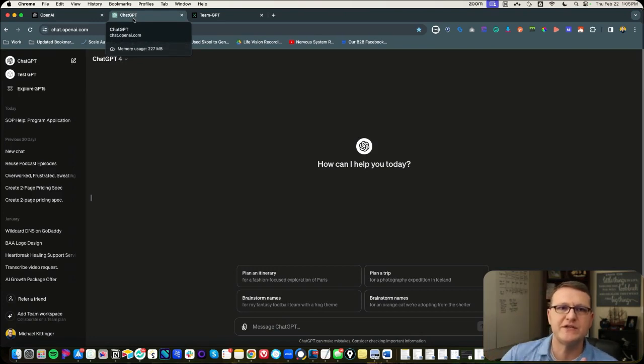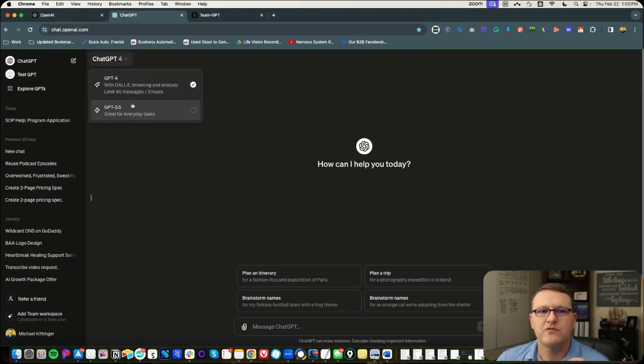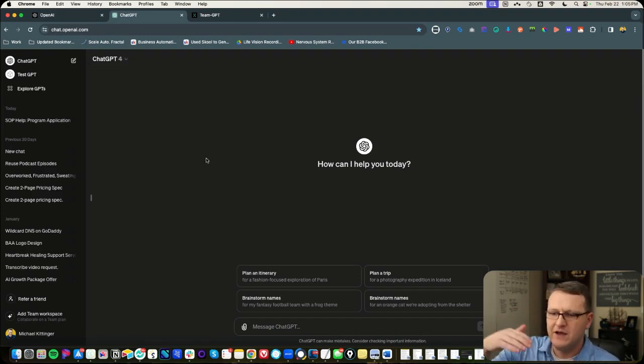Now, there's different iterations. You've got ChatGPT 4 and 3.5 and all this. Those are just like version 1, 2, 3, 4. Okay. And so that gives you some context. Again, OpenAI is the nonprofit think tank. They created GPTs. ChatGPT came out. It's almost like Amazon. Were there online stores before Amazon? Yes. Amazon made it super easy to use, and it blew up. Everybody uses Amazon. ChatGPT is very similar. It was really the first easy-to-use tool for everyday people, and so it blew up. Okay, so that's a quick bit of background.